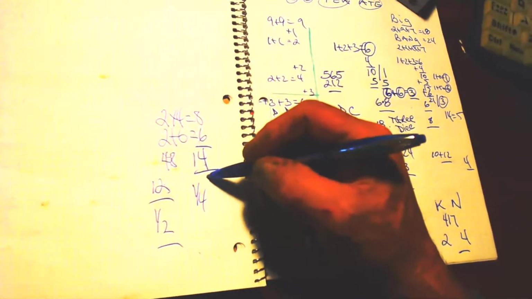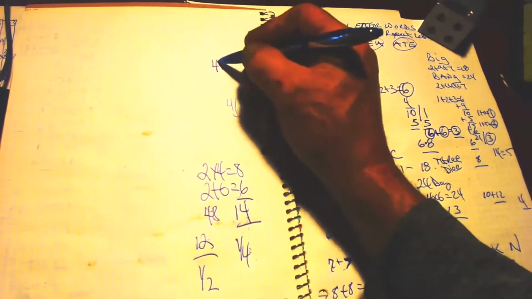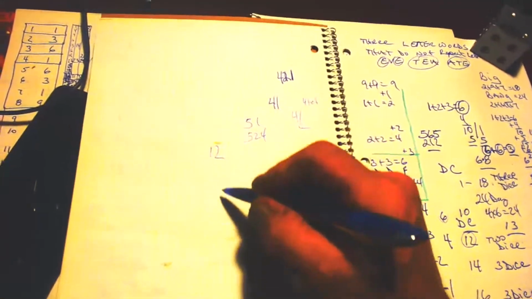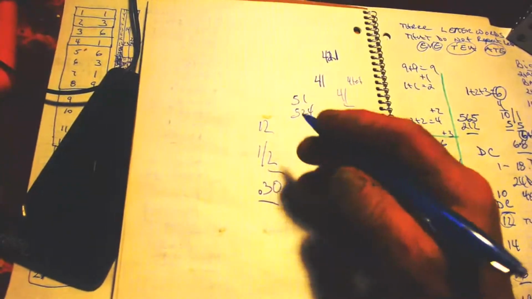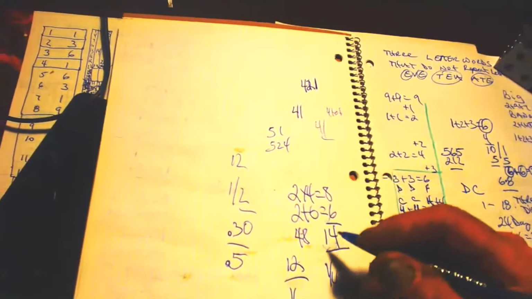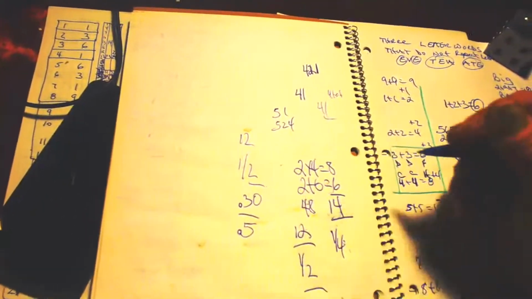The minute I put 2 numbers together, I will say this is 1/4. But what if it was 41? Would I say that was 4 to 1? Well, 4 to 1, right? If I go 41, it'd be 4 to 1. If I go 51, it would be 5 to 1. But if I go 12, that will be just 1/2. But if it's 1/2, if it was in time, it would be 30 minutes. But if it was 1/2, it'd be 0.5 of a whole of whatever that whole is. So how the numbers change, all telling the same story.